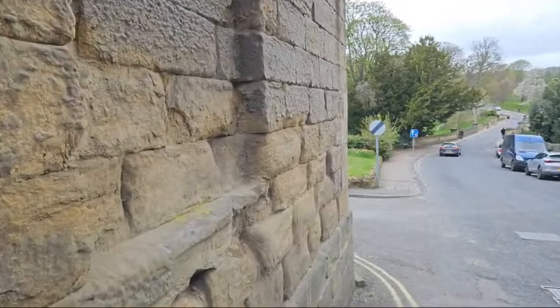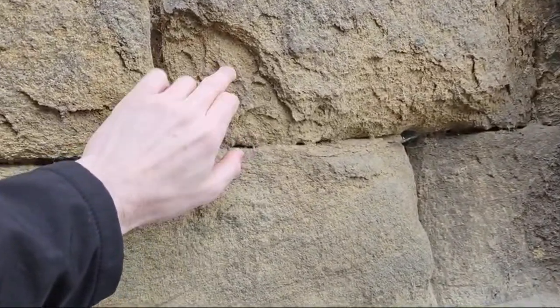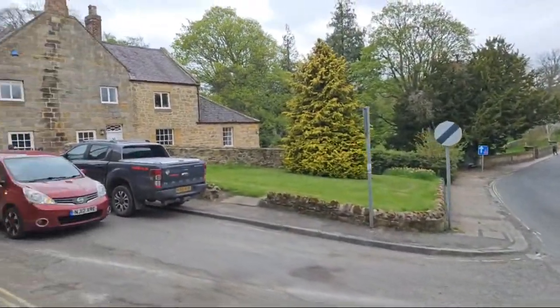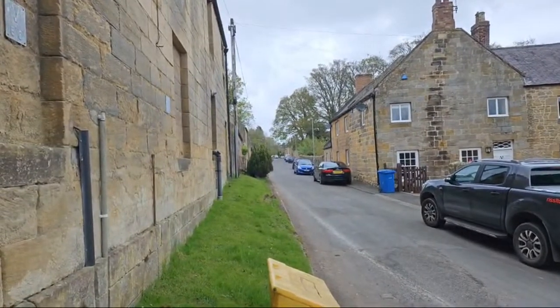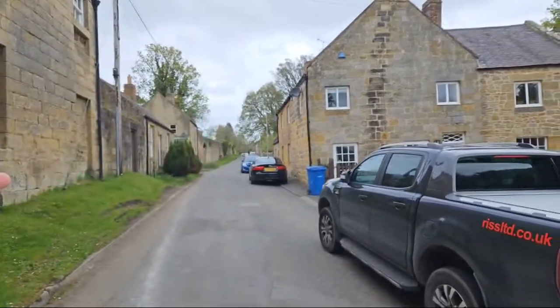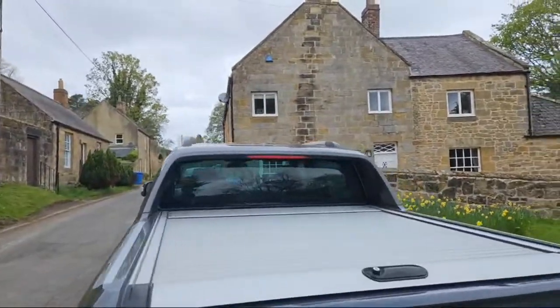Look at the erosion on this. It's a shame it doesn't last forever. Look at that. In fact, it's coming away just from touching it very, very lightly, so I'll leave that. And then up here, you have a little road. There's some lovely, beautiful historic houses down there. Really nice, like real old-world, traditional stuff. In fact, if you keep going, there's a road that goes to the right, which is even better. So if you were to visit this area, it's impeccable.